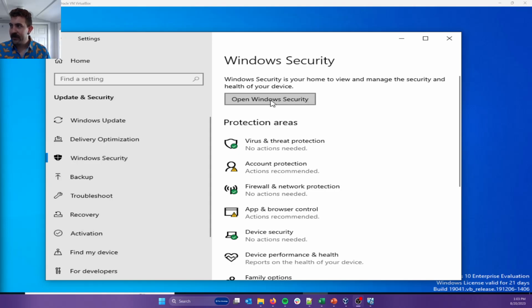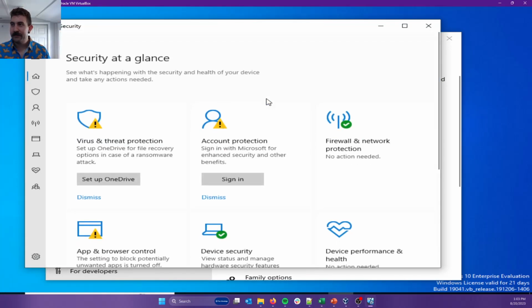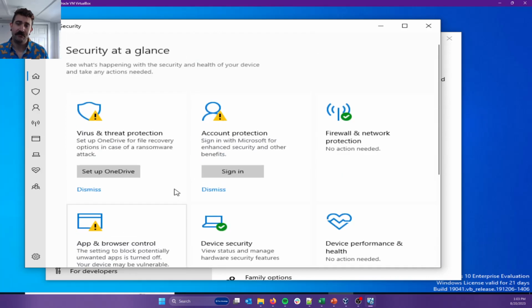Now as well, I'm just going to click on open Windows security, and this is kind of a bit of a longer way to get there, but hey, we got there in the end. So immediately, as you can see, there's going to be a lot of different options that we can do, right? This isn't even all of them, but you can see that there's 6 and now 7.